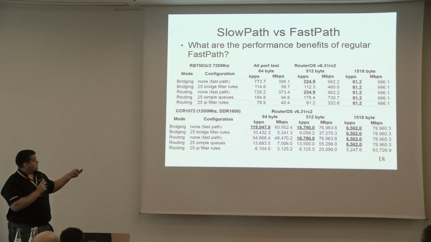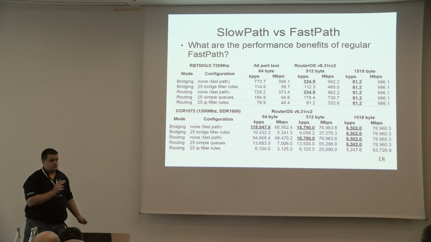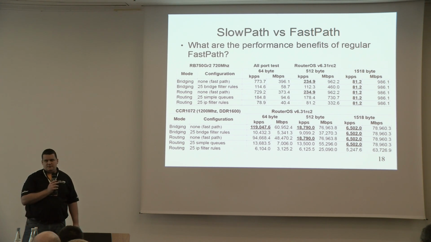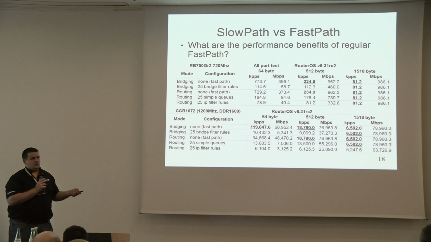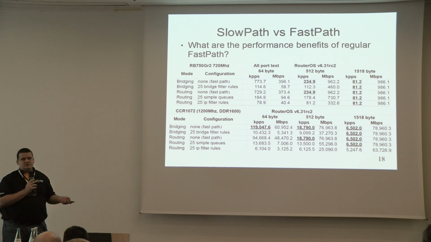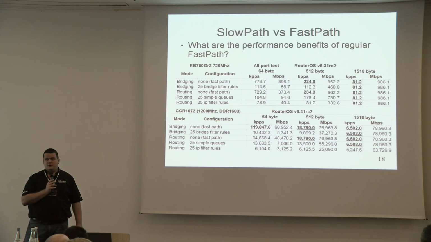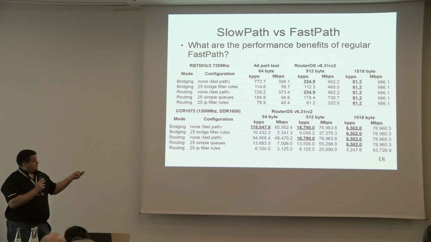And if we go down to our biggest product, the 72 core, as you can see, here is 119 million packets per second with small packets. So basically, if for some reason you need a 10G switch and the only thing that you have in hand is a CCR 72 core, just make a bridge, FastPath enabled, and it will go wire speed, almost wire speed, even with small packets. So that's how FastPath compares with something with configuration.